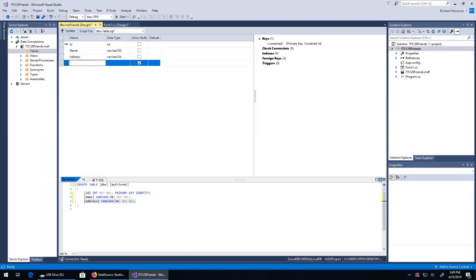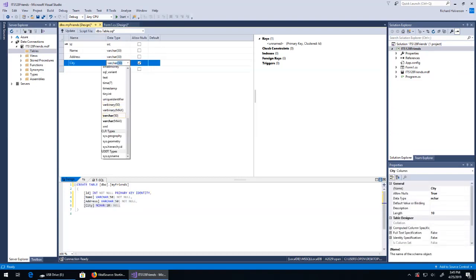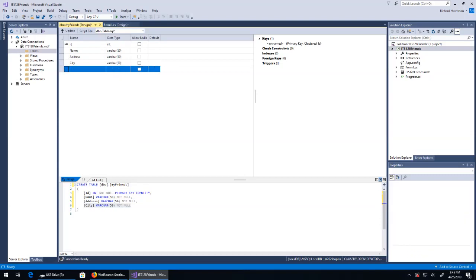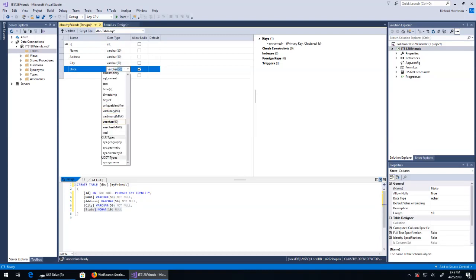And I think I'll put city, state, zip. Why not? City, varchar, 50 is a fine size for that. And say that's a required field. State, varchar. I'm gonna just make it 2. Say that's required.